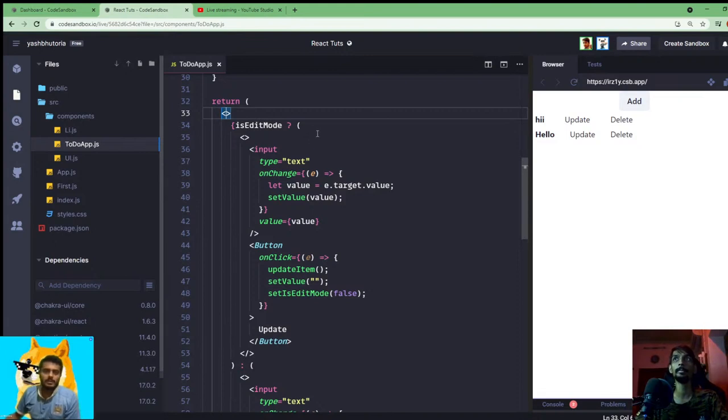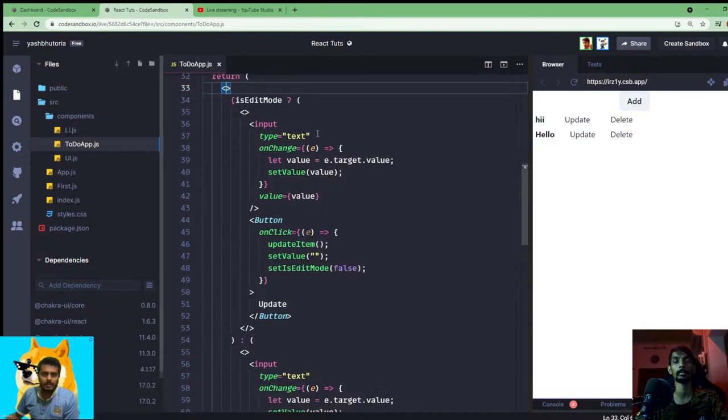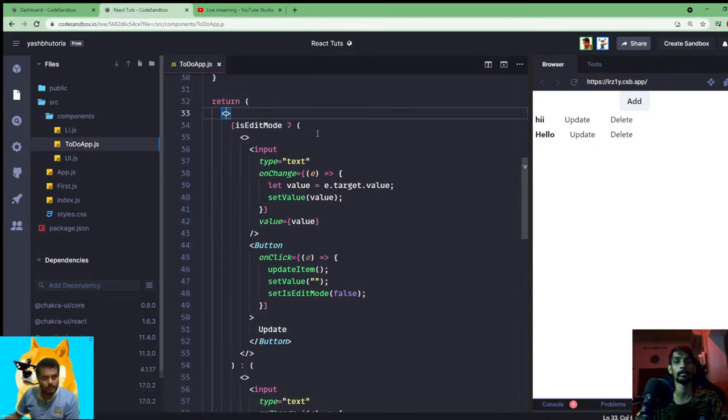So initially, before this fragment API was released, you had to write divs. This had to be a div, this had to be a div, or any other parent containing element, right? People didn't like that, the so-called purists, because they wanted their markup to be pure. They didn't want extra divs in there. It also slightly messed up the hierarchy of how you write CSS, because then you have to account for all the extra divs that you put in.